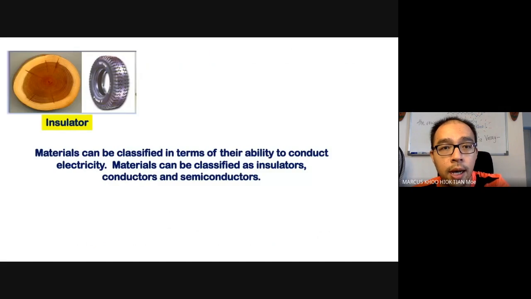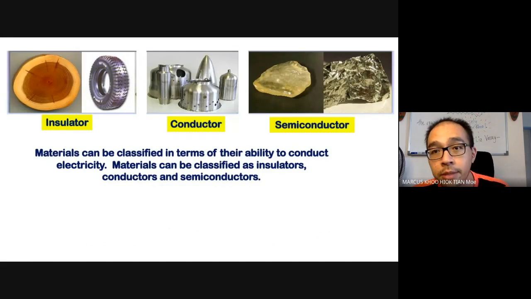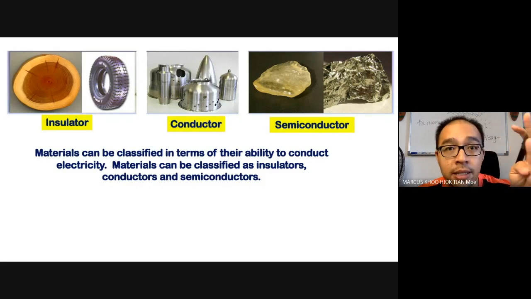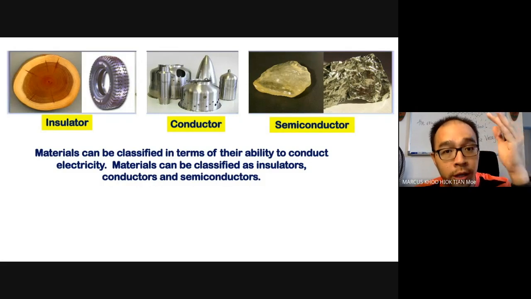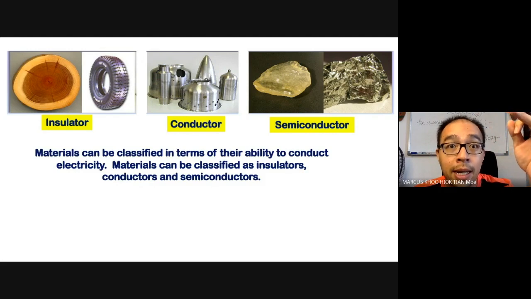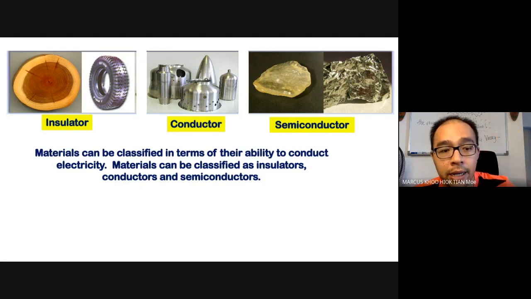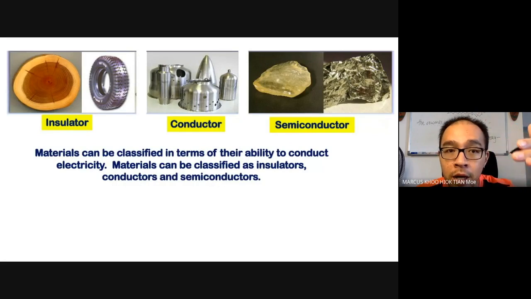So the first thing that we need to talk about is materials. Materials can be classified as insulators, tidak boleh mengalirkan tenaga elektrik, conductors, which are pengalir, and then semiconductors. Sorry, insulator is what in Malay? Penebat. And then semiconductors. Semiconductors are conductors which are in between conductors and insulators. So dia punya pengaliran arus tidaklah sebaik konduktor, tetapi tidaklah seteruk penebat. Dia punya kekonduksian elektrik lah. The electrical conductivity of a semiconductor is in between.